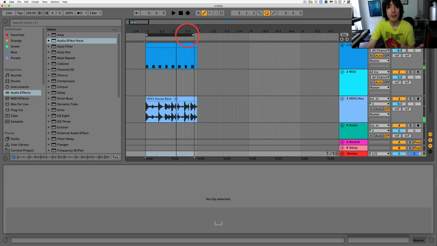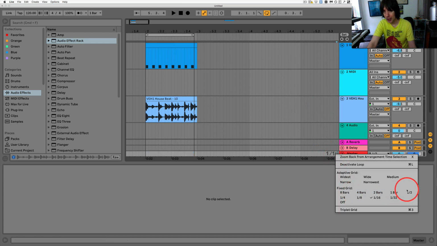These kinds of even multiples are pretty simple to do because these multiples are available by default here. As you can see, you can go half note, quarter note, 8th note, 16th note, and even 32nd note.